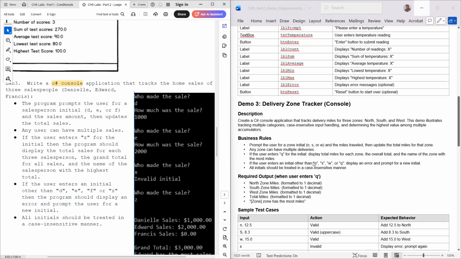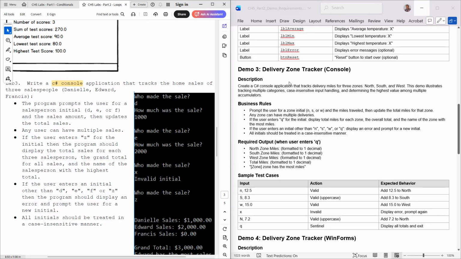For mine, a similar one I have is a delivery zone tracker where I'm entering either north, south, or west, and I have Q. If they enter Q, it will go ahead and print everything up.